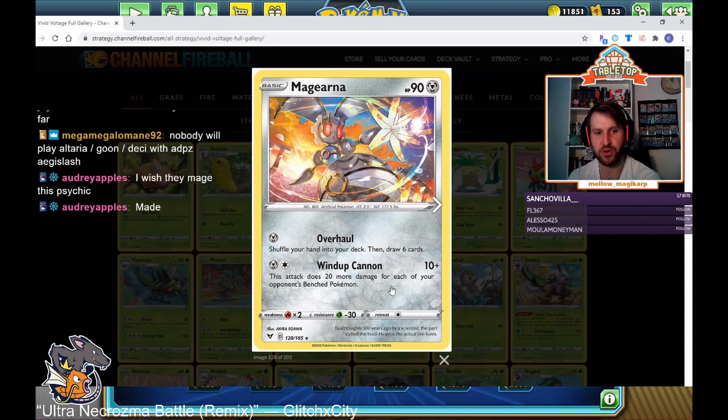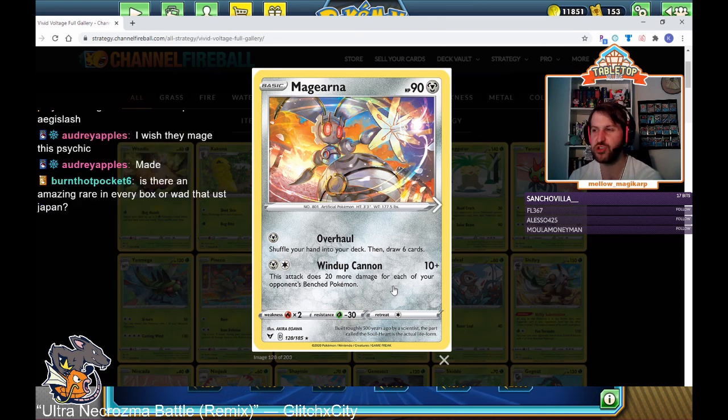For each of your opponent's bench Pokemon. What is that against 170? So this can 2-shot an Eternatus. Nah, that's not good.